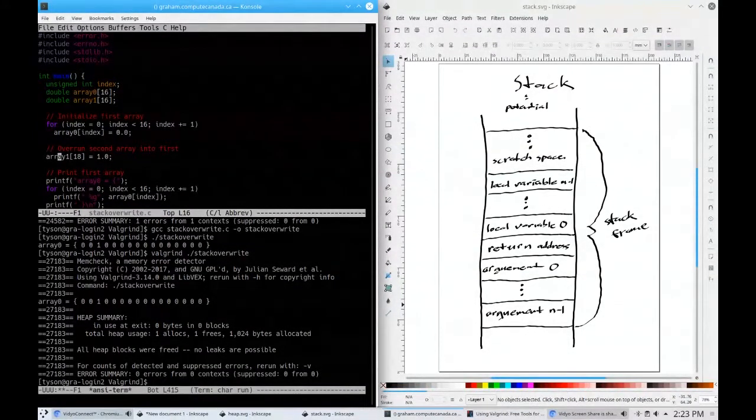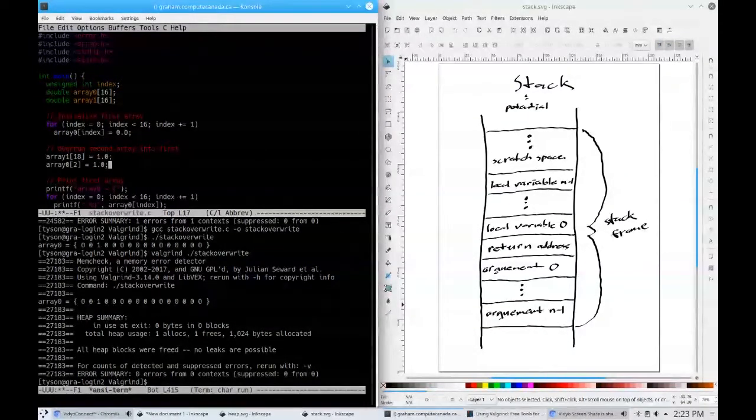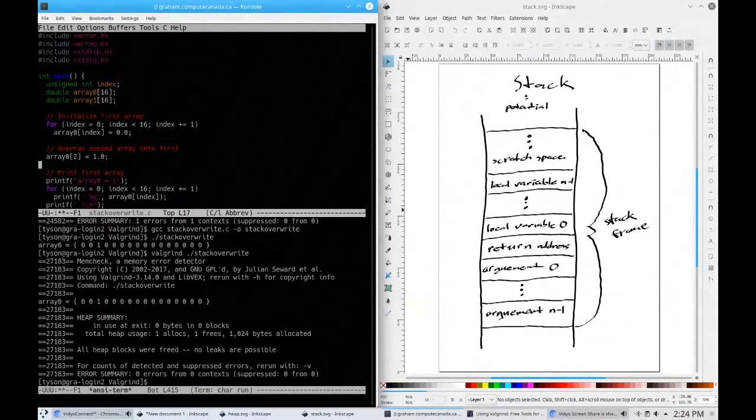And the reason Valgrind cannot do anything here is because Valgrind is looking at the instructions the assembler wrote. When the compiler writes the instructions for this, it generates a store instruction that just says store one at this memory location. That's the exact same instruction it generates as if I put this line in, array 0, 2 equals 1.0. Both of these lines will generate the exact same instruction to the computer. Valgrind can only look at the instructions. It can say that instruction looks valid. That could have been from, maybe they wanted to change something in local variables here. I don't know. So in this case, it can't tell you that you've done something wrong. Because again, the program generated by that and the program generated by that are the exact same program. And this one's a perfectly valid program. So Valgrind has no way of being able to tell you something went wrong there.